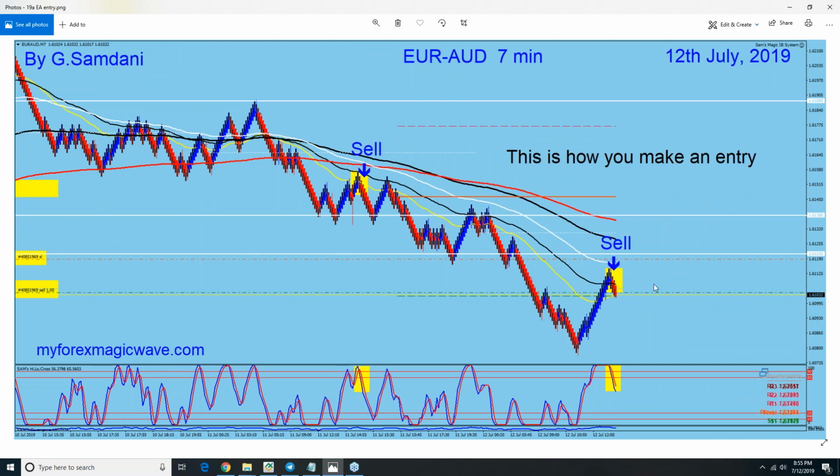EUR-AUD again, this is the one that I just showed in my previous video, that I recorded the chart just to show that a lot of people don't get to understand it. So this is how the setup is built. Okay, you wait and you see, and when the price is dropping, you don't go short, because if you do, it will retrace on you. So the idea is to let it retrace. If it doesn't, then fine, let it go.